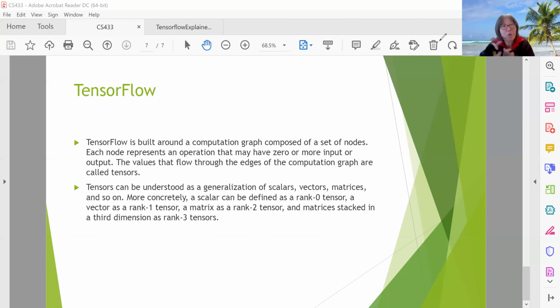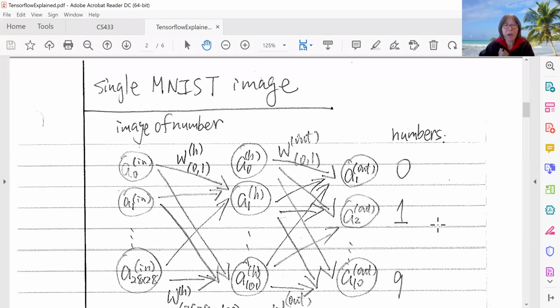Because if you recall, machine learning involves a lot of matrix operations, so that's why we can use this tensor concept. Okay, that's regarding tensor. So first, let's take a look at why we say TensorFlow is going to be very helpful regarding deep learning.